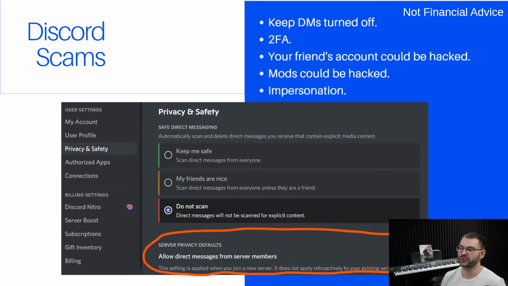Second thing, two-factor authentication. You need to have this on inside of your Discord account. And what I like to use is an app. There's a number of apps out there for two-factor authentication. I'm not going to tell you which one I'm using because that would also be dumb. All you have to do is punch in a little code whenever you log into your Discord account, and it's really easy to do.